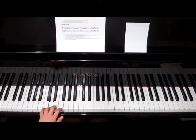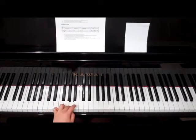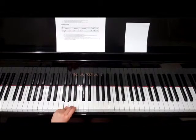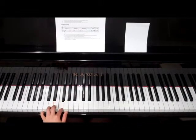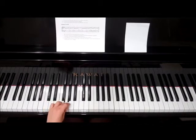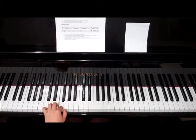Let's try that again. C, D, E, F, G. 3 goes over, A, B, C. Back under, 2, 3. Take your thumb, swing it underneath onto the G, F on 2, 3 on E, 4 on D, 5 on C. Let's try that. C, D, E, F, G. Fly over, 3 on A, 2 B, thumb C. Fly under, G, F, E, D, C.